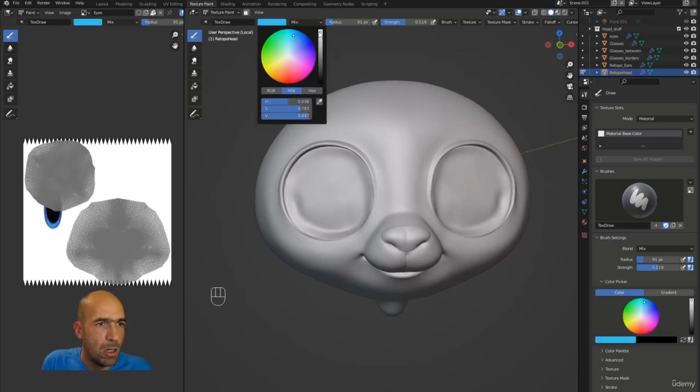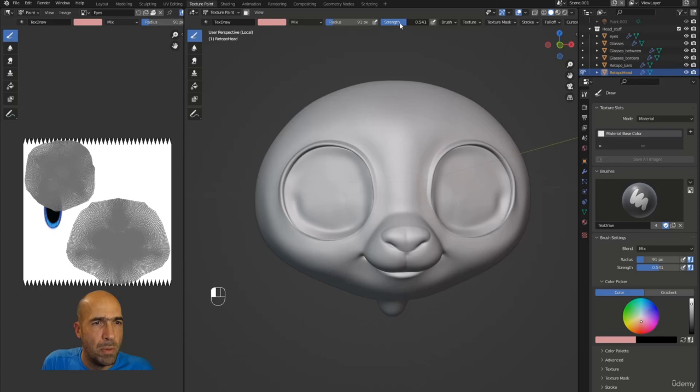Let's go to a color, which will be a brighter color. So you notice now the green is visible. I fixed it. Now we have to go to this kind of color. Yeah, I think this is nice. A little bit darker maybe. Not so much here, but closer to the center. And then the strength will be lower.